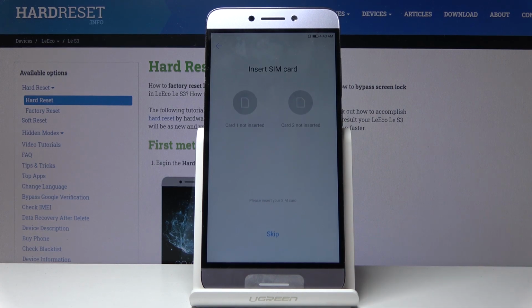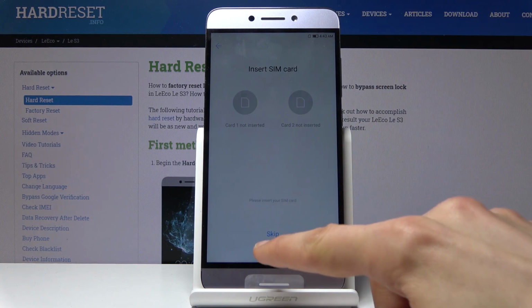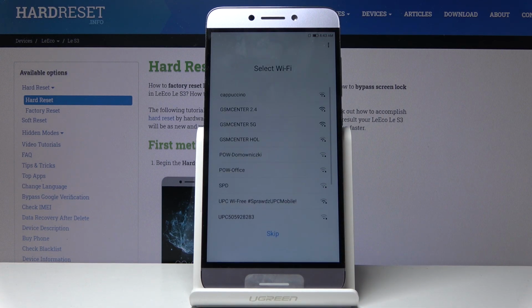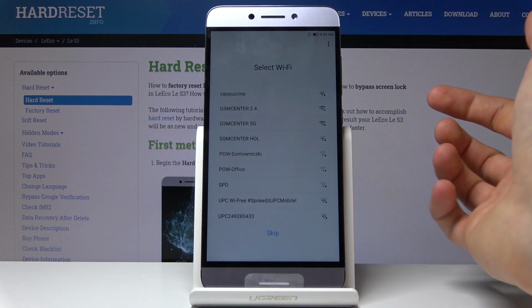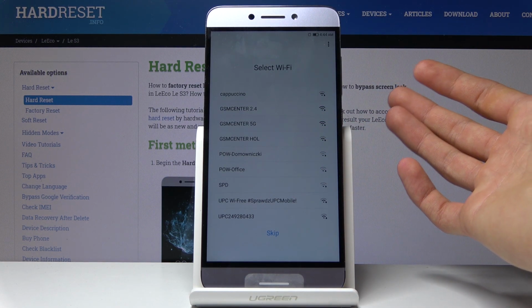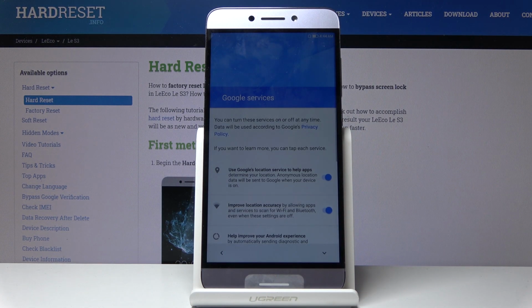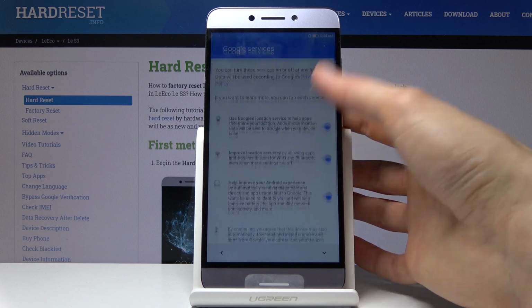Then you have the ability to insert that SIM card right here. Now you can completely skip that step and do it later on, and it won't change anything. So it's completely up to you if you want to put it in right now or 10 minutes later or a couple days later. It doesn't change anything. So I'm gonna skip that for now. Then you have the Wi-Fi connection, so you can connect to Wi-Fi from here if you have access to it. If you don't, you can also tap on skip. That's what I'm gonna do just to save on time, otherwise it would start looking for updates.